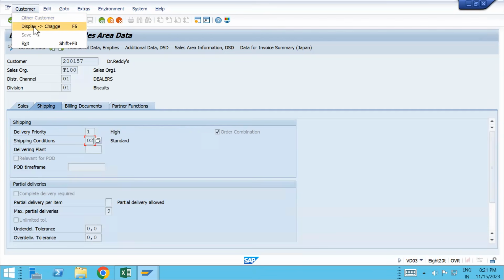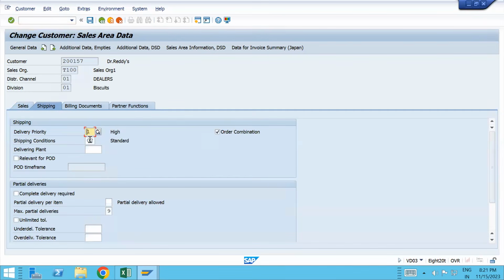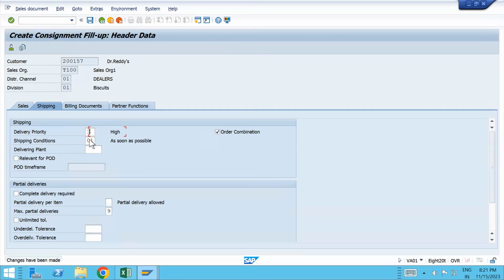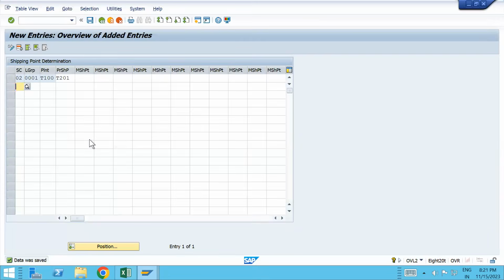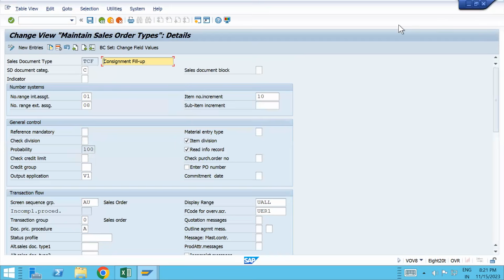So for your practice it won't come. I'm replacing it back to 01. Why are we changing the standard one? It's not used. So I will try to create the order one more time.